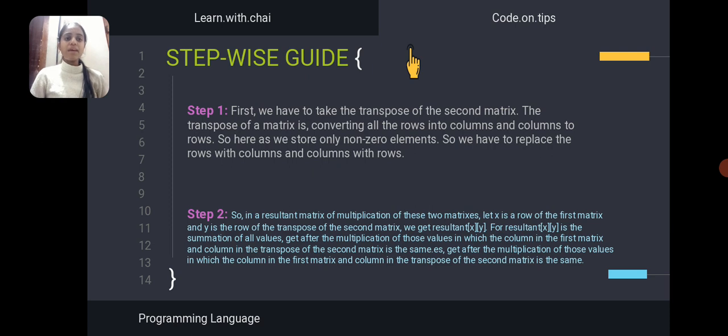In the next step, in the resultant matrix of the multiplication of the two matrices, let X be the row of the first matrix and Y be the row of the transpose of the second matrix.